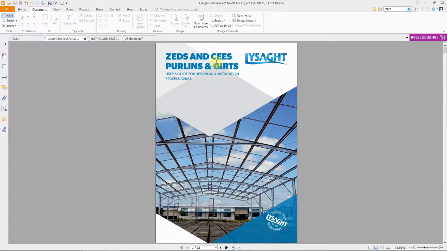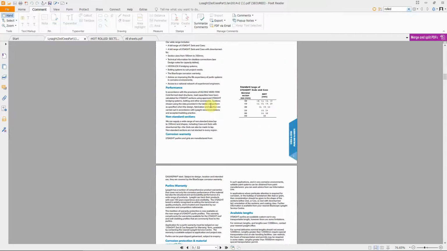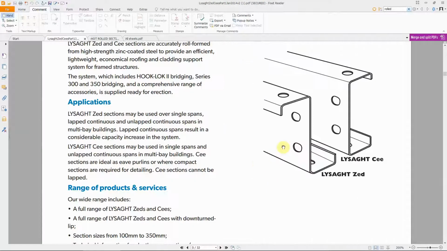Z and Cs, Purlins and Girts. Purlins and Girts, we will talk about that. That's the name we will use as an application. Z and C is just for the shape. Simply, if you look at the two components that we'll be dealing with, I'll show you this in 3D, are they going to be a Z shape like that, or a C section? Okay, so we'll call them Z sections or C sections. In our design, we will use the C section.